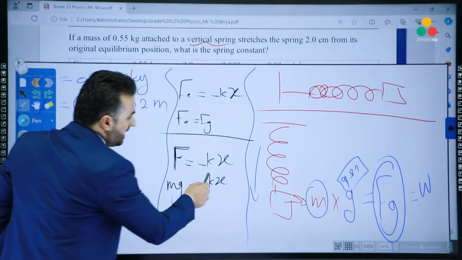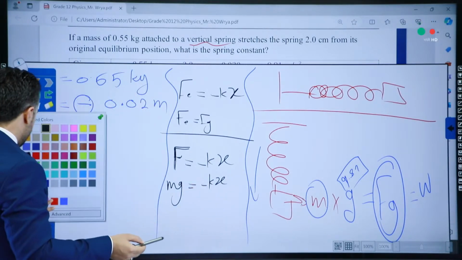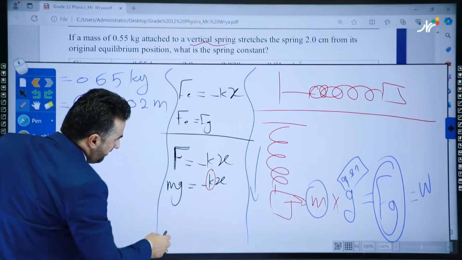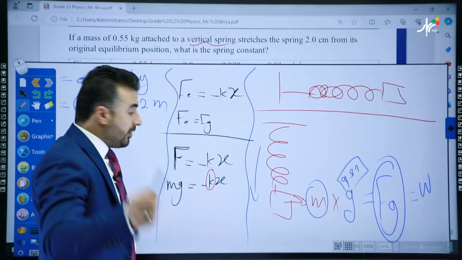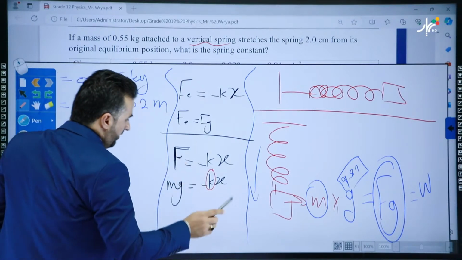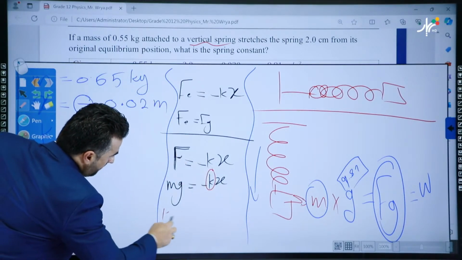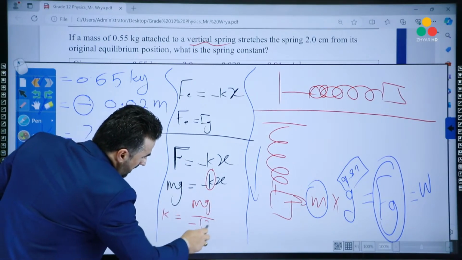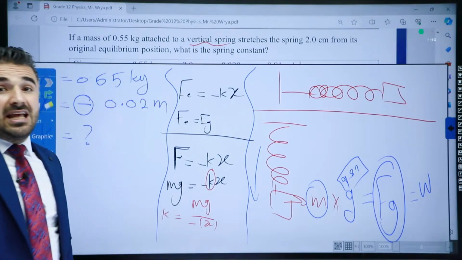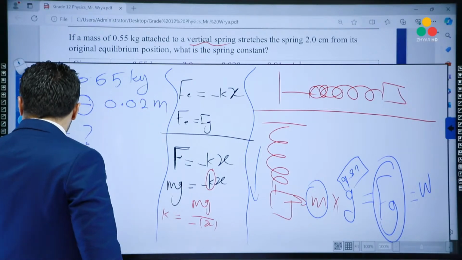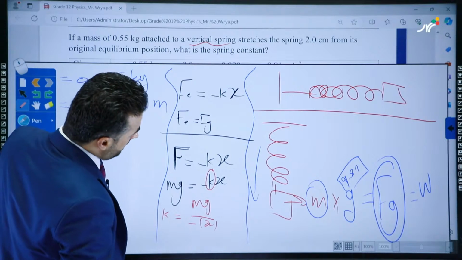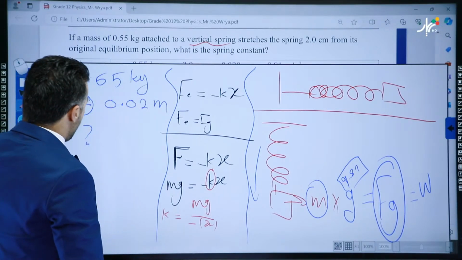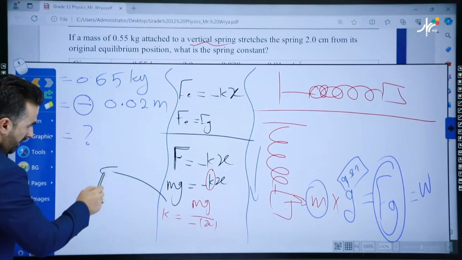We're trying to find K in here, yeah? So how do you find K? You can rearrange the equation and move the x and the negative to the other side. By the way, we said this x is negative, so don't forget. So we can say K equals to mg over negative x, yeah? But then the x itself is negative, so perhaps I need more space to do this one. Or perhaps I should have moved this up a little. Okay, so I'll try to bring it back in here.